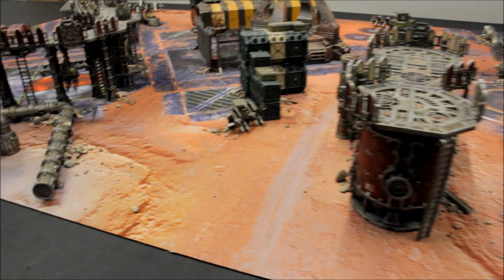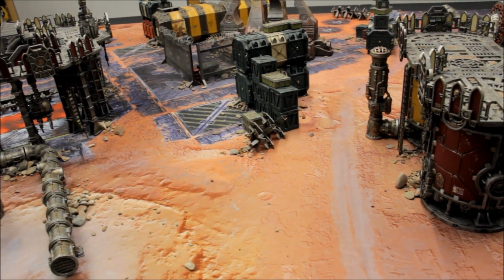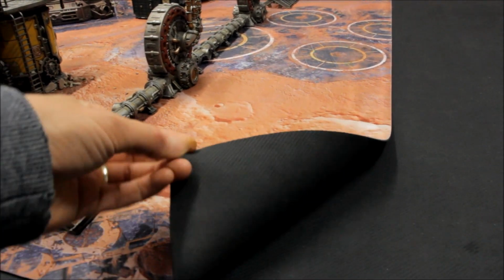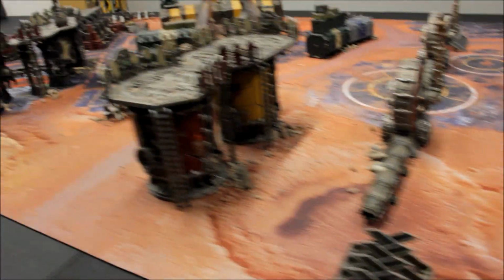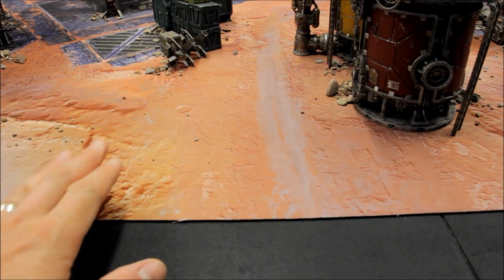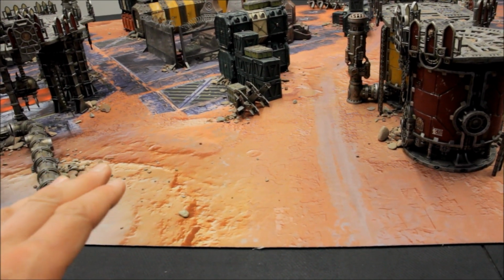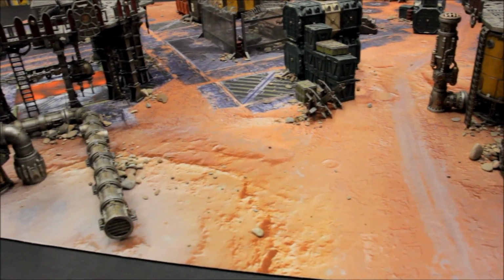They do a wide variety of sizes now for their battle mats, so the standard 60-inch across battle mats, I believe, are available from them in a variety of sizes. They do double-sided battle mats as well, so actually you get two designs in one. Usually battle mats have the rubber backing there, but they do a number of mats where you get two designs, so that's very good value for money as well. The great thing about the battle mats is that you just need a flat surface. You just roll them out, they sit nice and flat, and they're nice and soft, so figure friendly, and nice and quiet when you're rolling the dice. It's not a clattering sound, so you're off to a good start with your foundation.